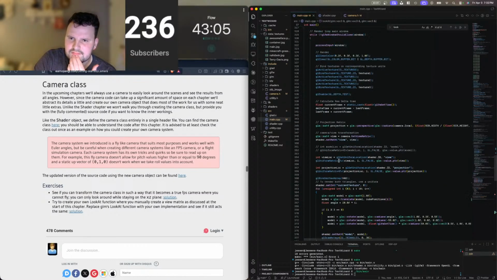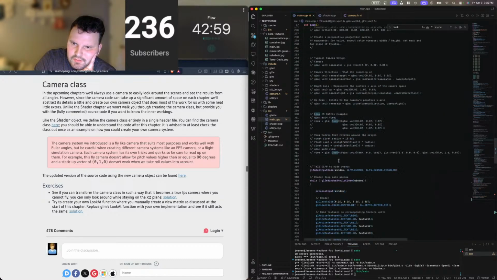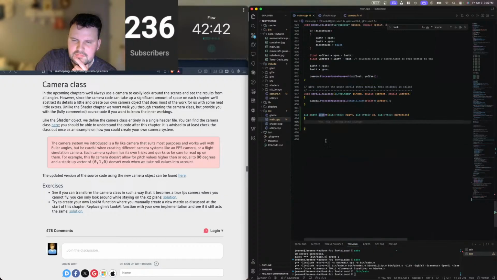So let's see. So lookat is going to manually create a view matrix as discussed.